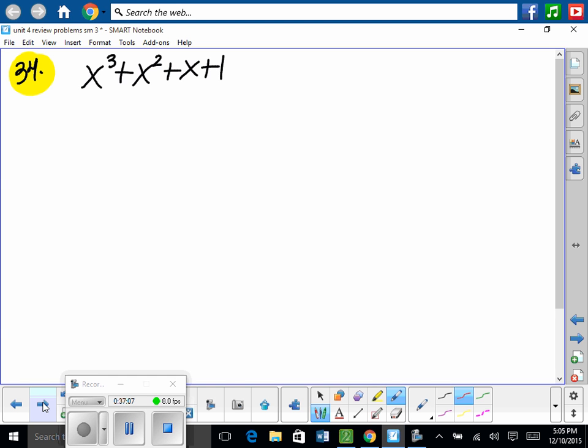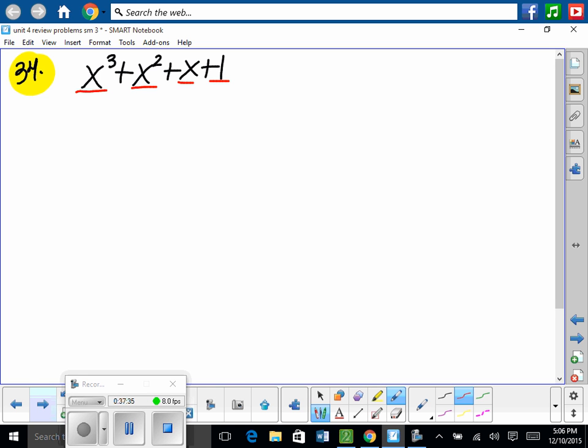Okay, number 34, it just says find all the zeros, the real or imaginary zeros. So we do this the exact same way we did on problems 12 through 15. If you do have 4 terms, you can try factoring by grouping. Otherwise, you'll do them just like problems 12 through 15, where you graph it in your graphing calculator, find whole number zeros, then use synthetic division. So you could do that one this way.